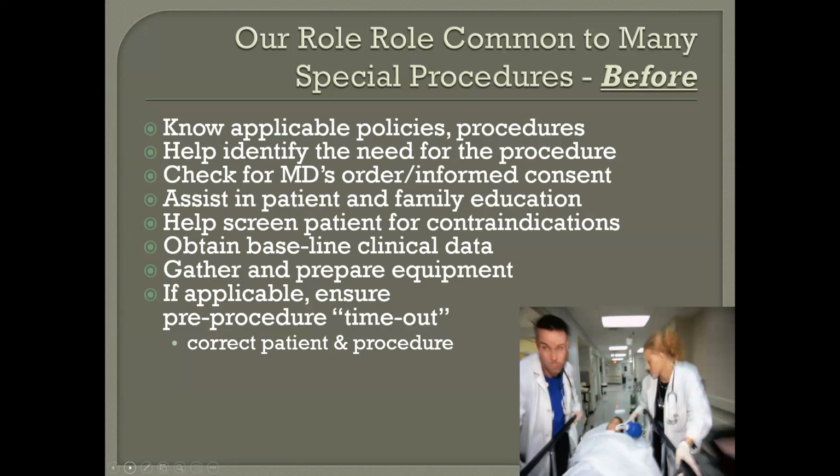Gathering and preparing the equipment, if applicable, ensure a pre-procedure timeout. Also, if applicable, educating the patient on what's actually being done. So I referred earlier to the ambulatory patient who's coming in for a bronchoscopy. It's very reasonable in the context of informed consent to explain to the individual what's actually being done, why it's being done, what they can expect.